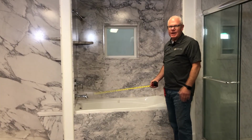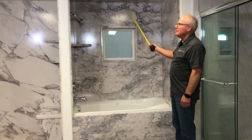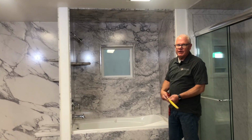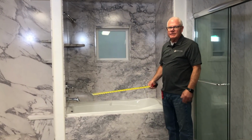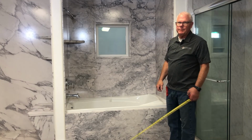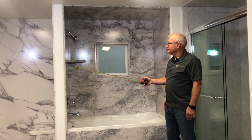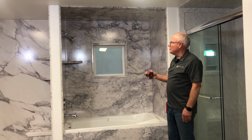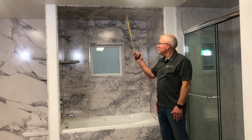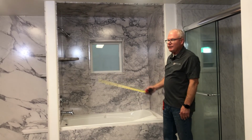Okay, this is a basic tub surround. This has a couple of different features that you want to pay attention to. First one is it's a ceiling panel, and the misconception is that it's heavy and it's going to fall down. It won't. With our adhesive that has tremendous green strength, that ceiling panel will stay right up there without any problem. And we've decided to trim it with a standard 3" trim because it looks balanced. If you choose, you can put a simple finished edge on that if that's what you'd like to do. I like the trim look because it ties it in with the verticals.